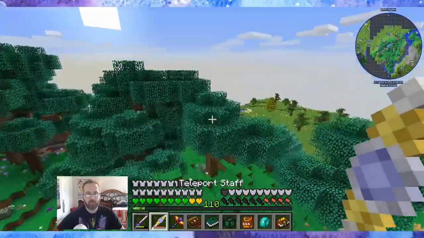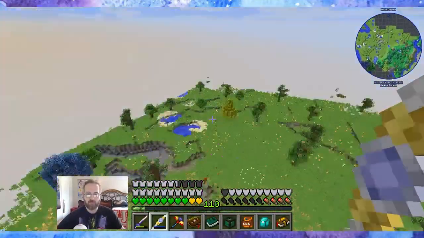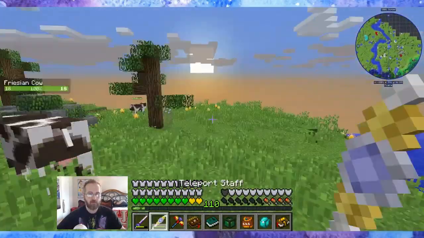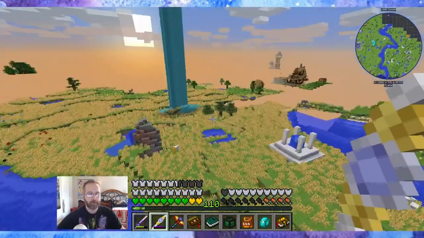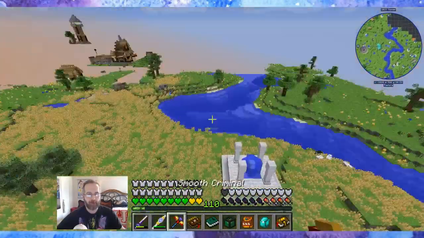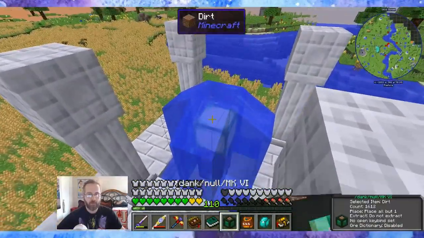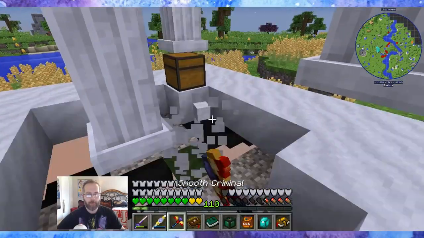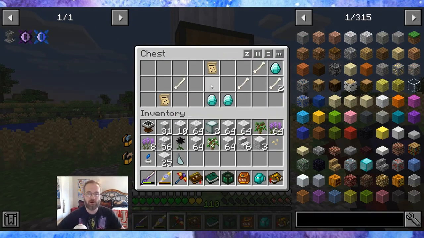Whoop. Not sure if it's lag or if it's just being difficult. The teleport staff should be working each time I click, though. There's another one. Ooh, have I been here? Yeah, I've been here before because I cut the center out of that one. Whoop. There we go. And there's nothing here, there's nothing here. Oh, I'm so worried now.